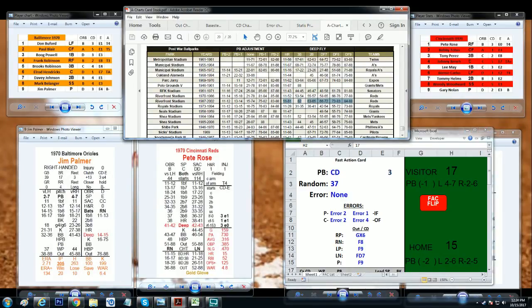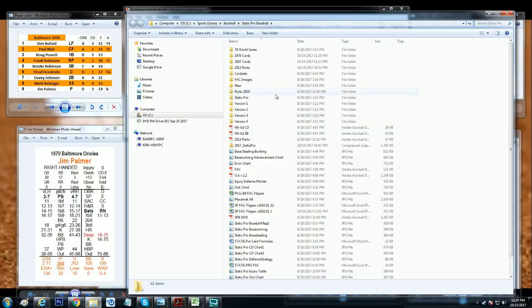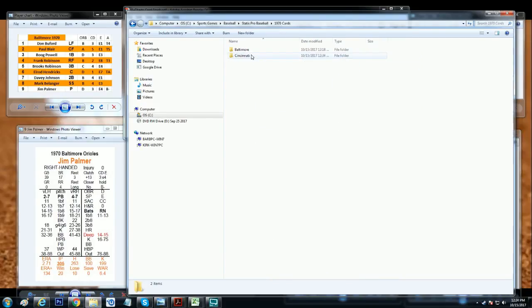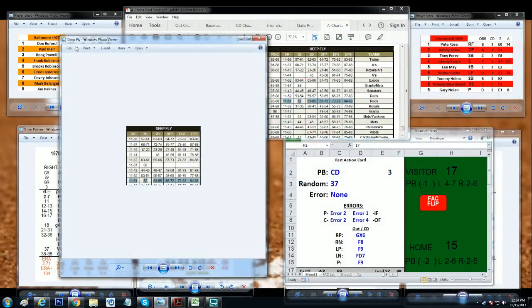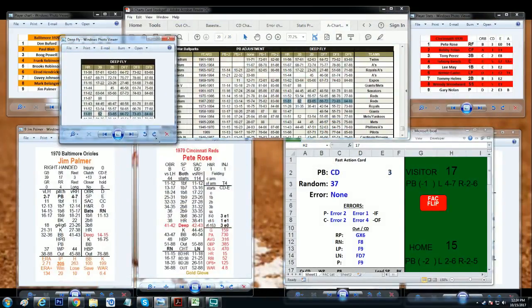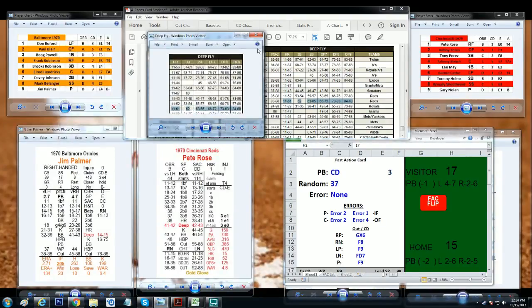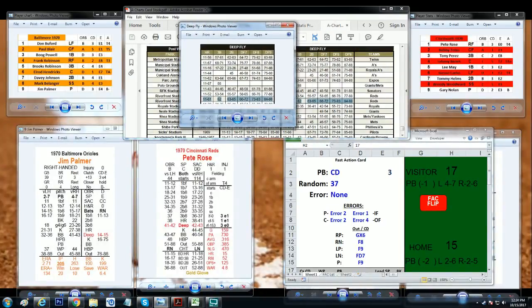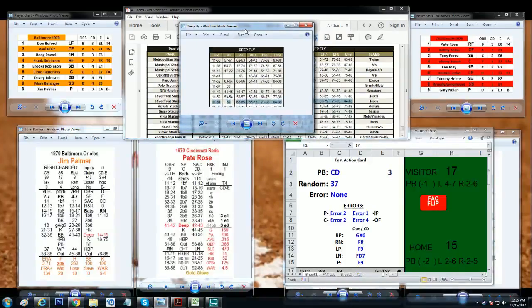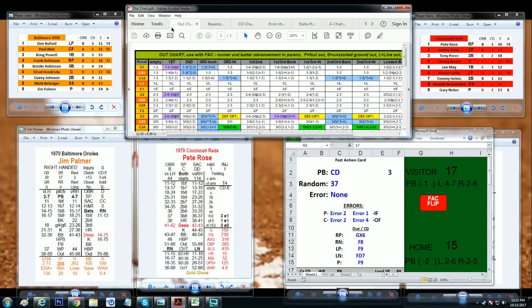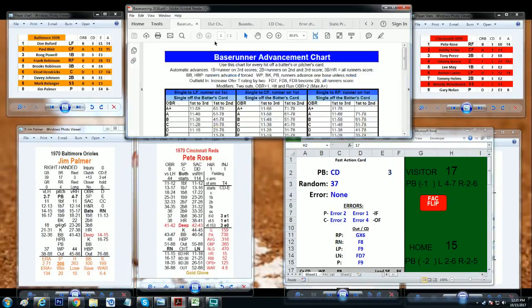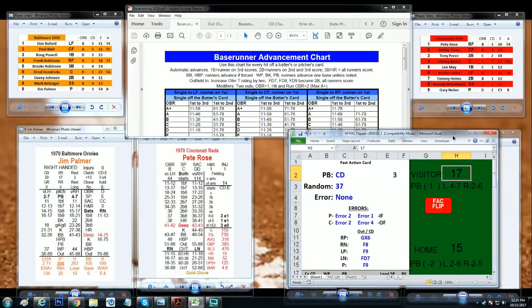All right. Let's look at Cincinnati deep fly. There we go. So put the deep fly results. I even got it highlighted, ready to go. So we'll look at those when they come up. I'll just hide that underneath this because it won't come up that often. Hopefully, we'll see. Never know. All right, so I think that's pretty much the setup. I think we are pretty much ready to go.